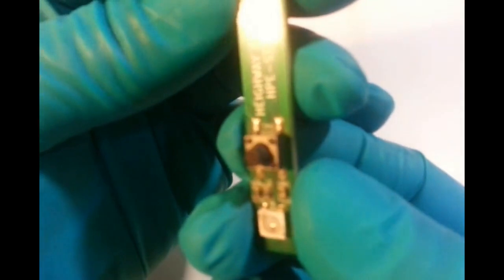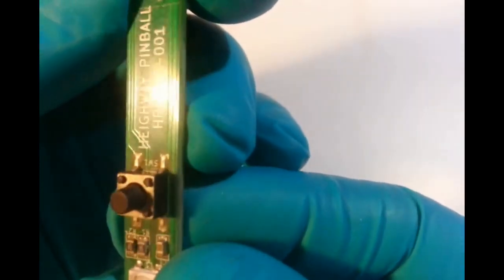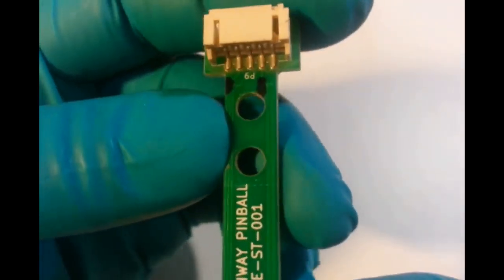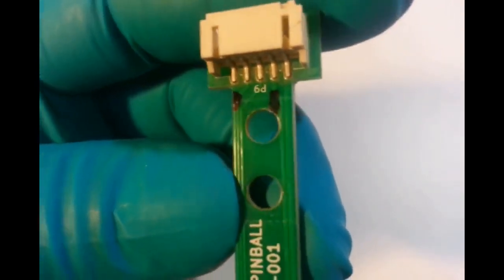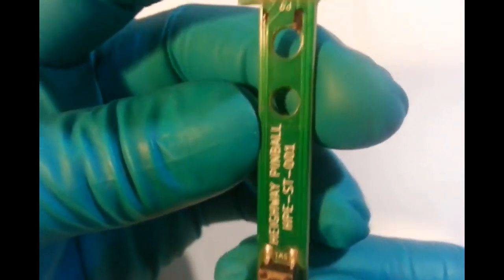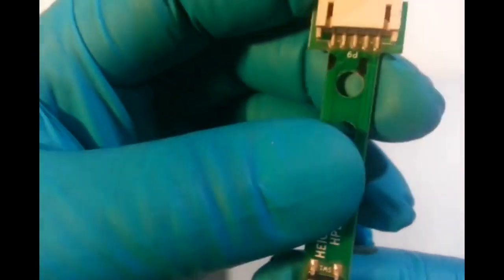come on, focus the thing. There we go. Right, so we can see that this side of the switch goes to, and I've marked it with black, goes to that pin, the second one from the right, and this side of the switch comes along the edge of the PCB, comes to this one on this side of the switch. So we've got the first one on this side and the second one in on the other side.